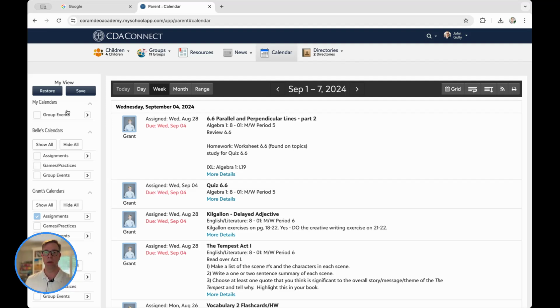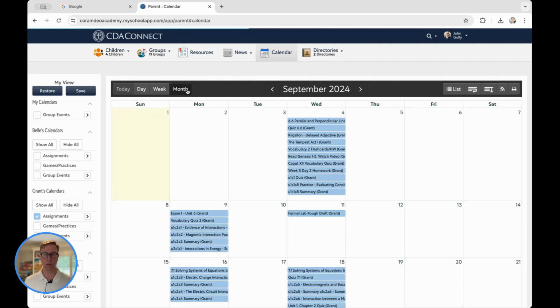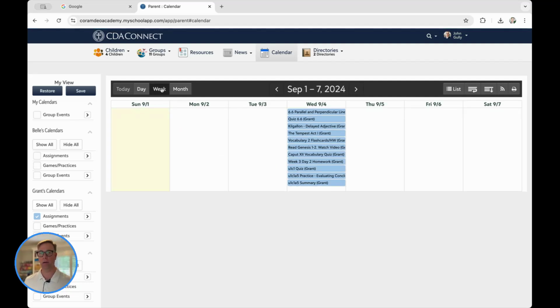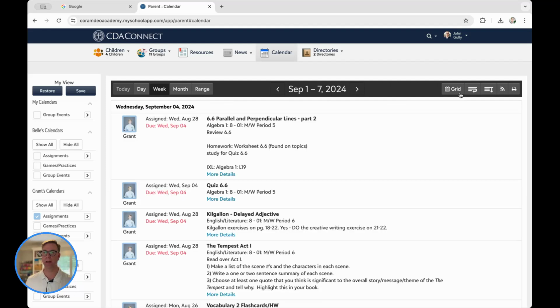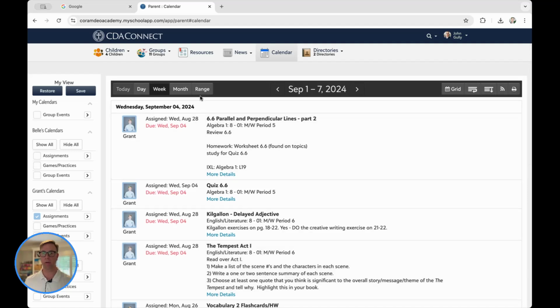To get it to work in this list view, you have to come to the calendar, check just the assignments for one of your children, and then move it from, I think it normally is, month. You can go to week or pick the range and go to a list view. And this whittles down the assignments to just the ones that you might care about. However, we were still struggling, wasting a lot of paper, seeing assignments that we weren't really using.